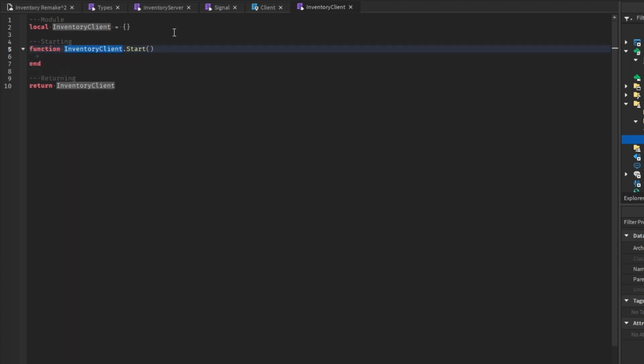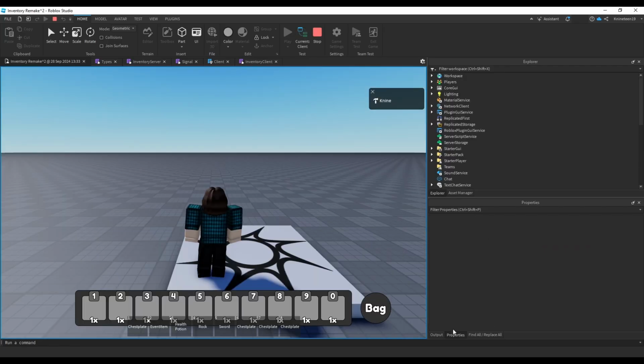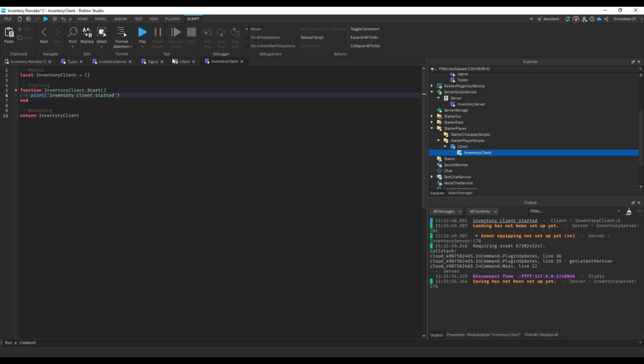And so now this function is going to be run from this script, and this is where all of our starting code is going to happen. Okay, so now just to test that this is working, add a quick print. And this should run right at the start of the game when we first load our character in. We can see that it prints right here. If yours doesn't print, make sure you double check that you have this line right here and that this script is running.